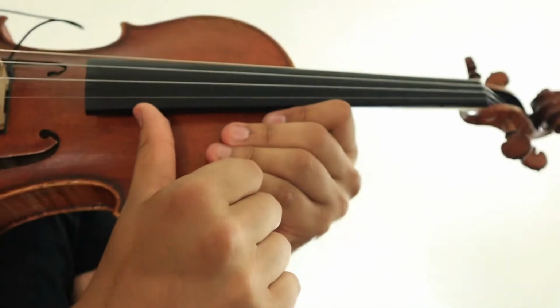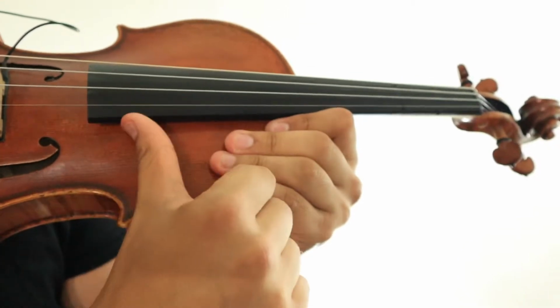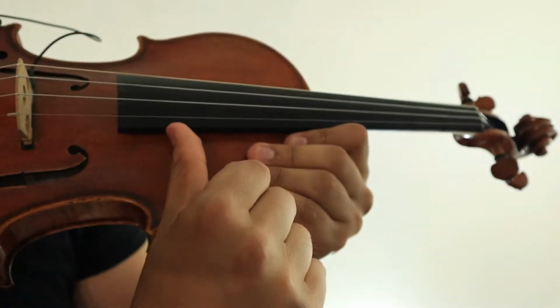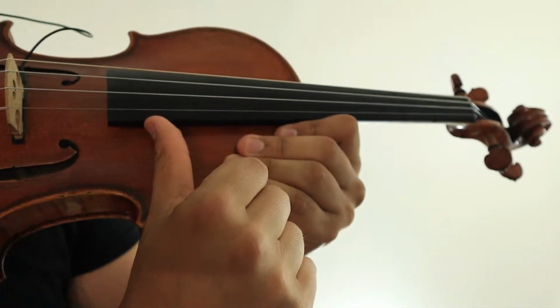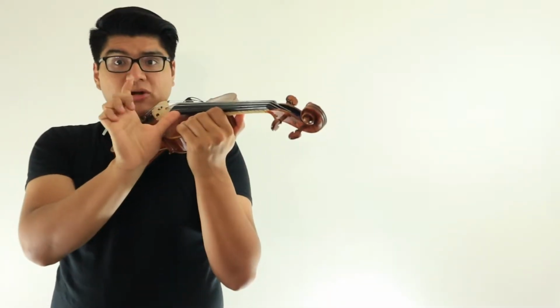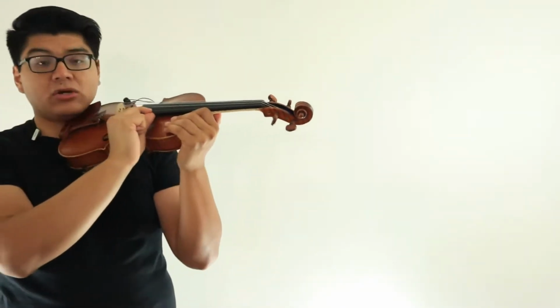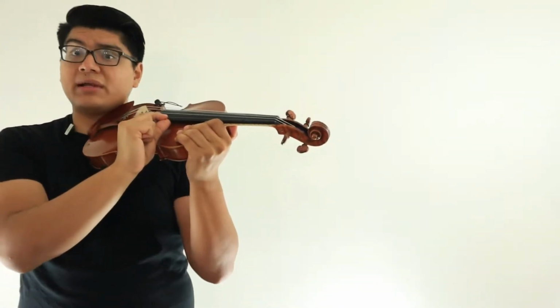Now going back to our thumb, we want to make sure we are an inch away from the end here. We don't want to be in the corner. We don't want to be underneath the fingerboard. We want it right on the side, an inch away from the end. So again, we're going to pizzicato with our first finger. Our other fingers are curled into our hand. We're going to pizzicato our string closest to our thumb. This is your E string.